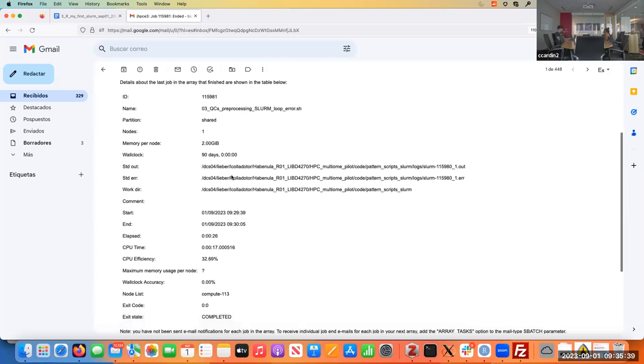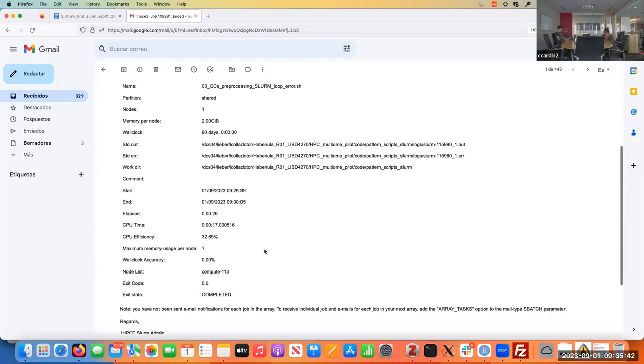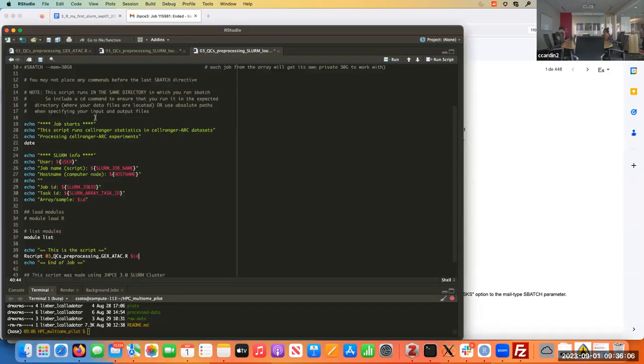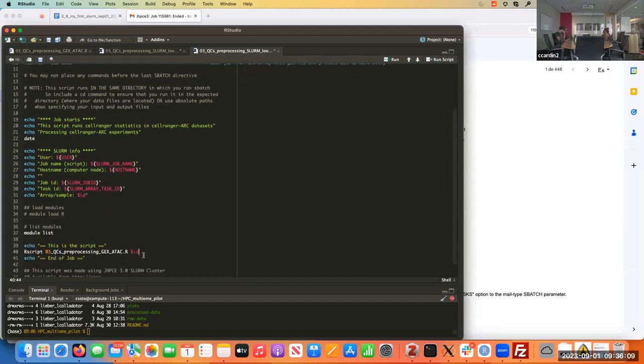But anyway, the issue here is that if you read the information that is coming to your email, I feel a bit confused because the exit code is 00. It means that it was complete, no? But in fact, this script fails. It must be another exit status. So one solution is to provide to the script here some kind of directives where you make a setup of the number of exits that you want to receive. I was seeing that yesterday, but I didn't finish to set up the information.